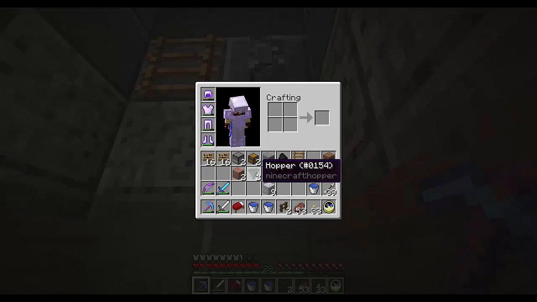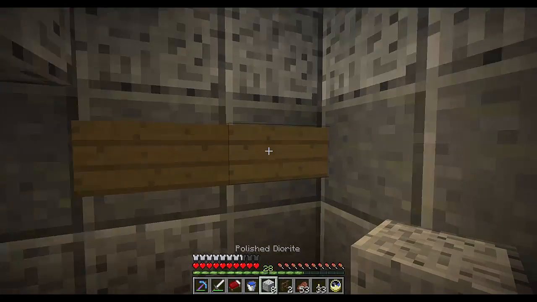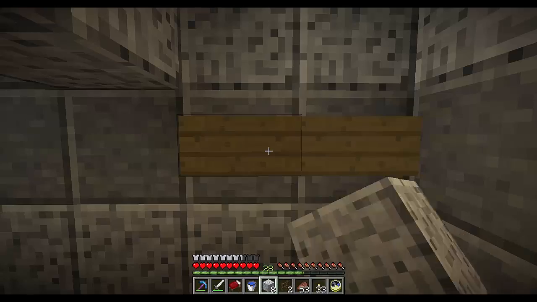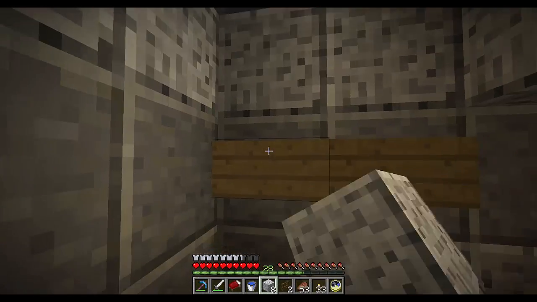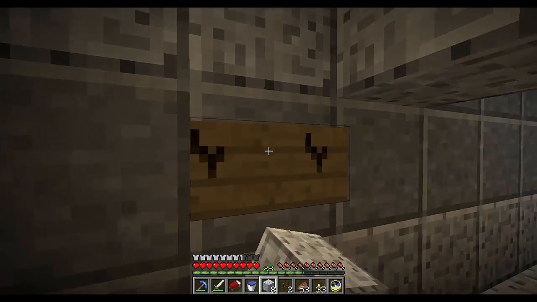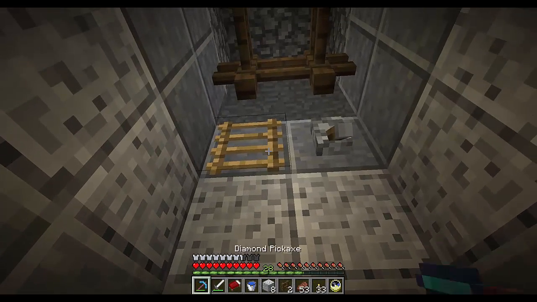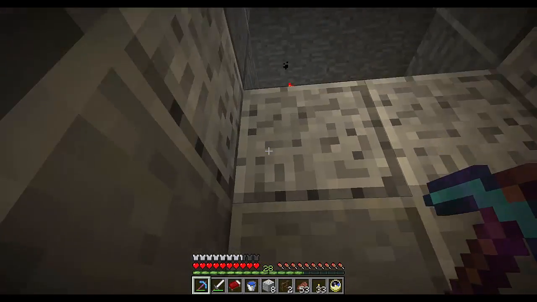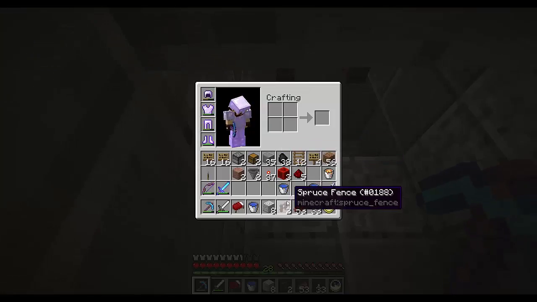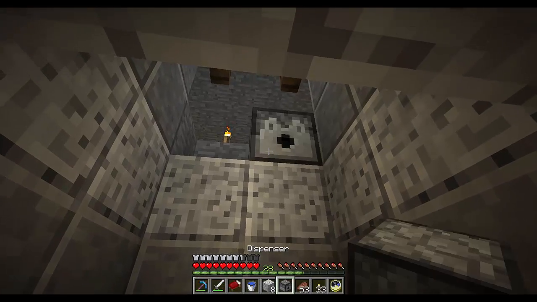So we will go ahead and replace the die right here. And that's actually a little bit better. And I should have gotten... not a ladder, but I should have gotten what I needed before. So let's take this guy out. Take this guy out. And I did that wrong. Oh well. Put in our one dispenser.